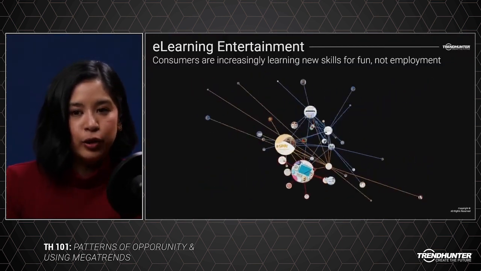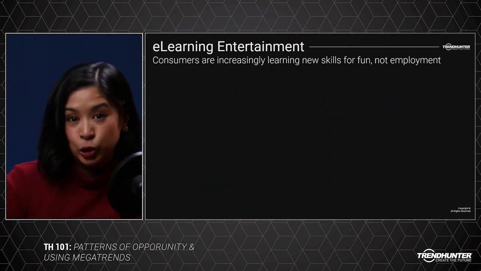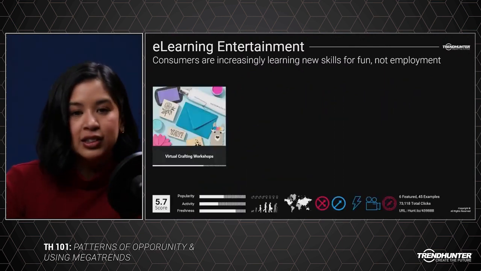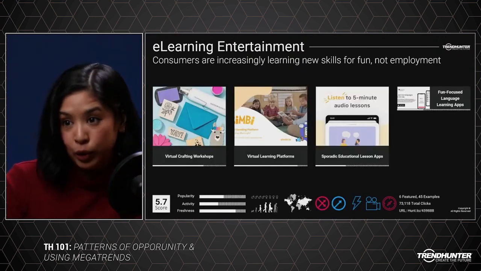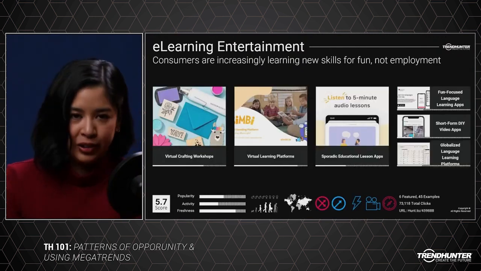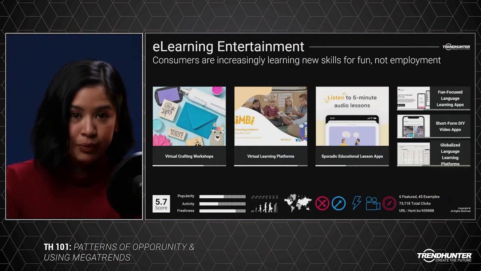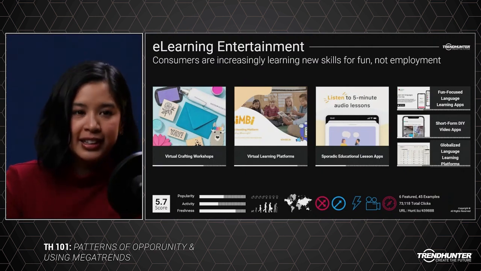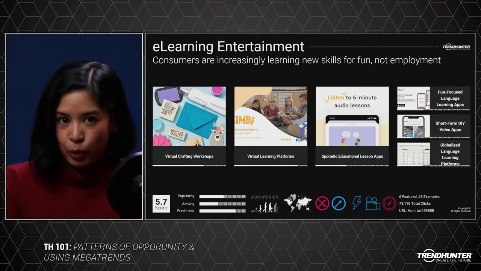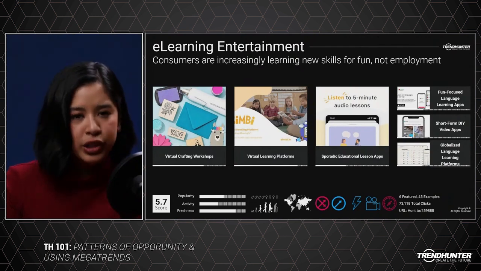Now, one of our insights or macro trends that speaks really well to this is e-learning entertainment. Here we see consumers are increasingly learning new skills for fun, not just for employment. I'm sure we've all browsed the Masterclass website to look at what skills we can learn to make us more employable. But for consumers today, this form of self-education is not just for making them more employable and eventually making more money. It's to learn new skills, enrich your life, enrich your sense of purpose, and in many ways become more creative.